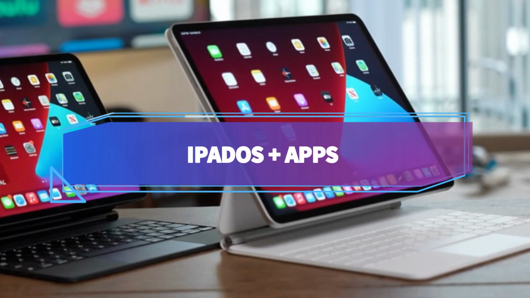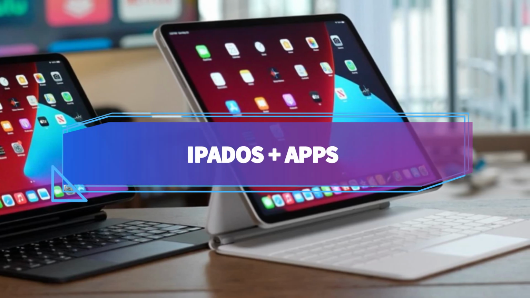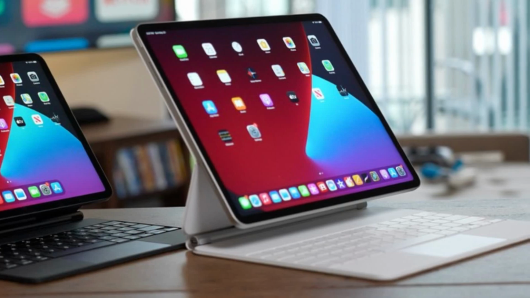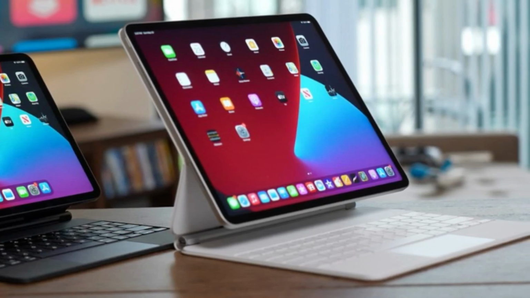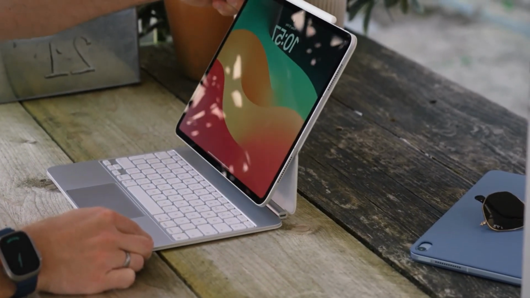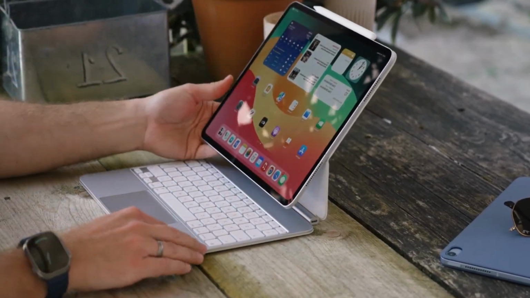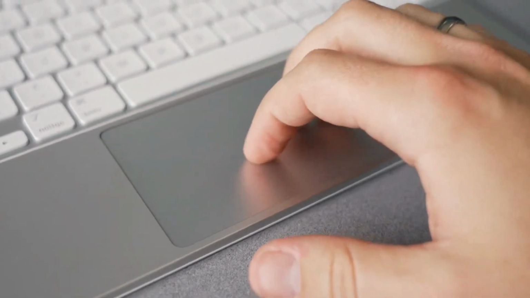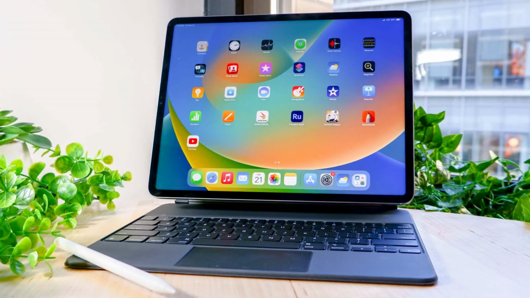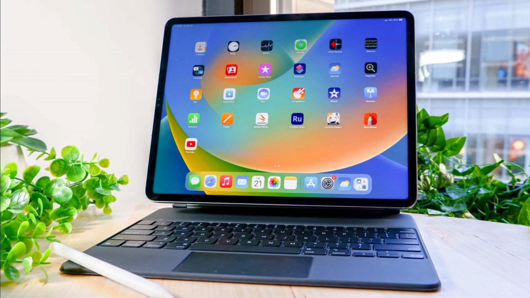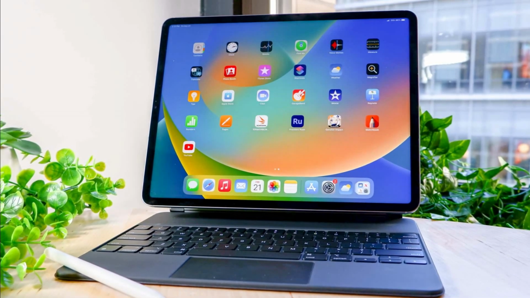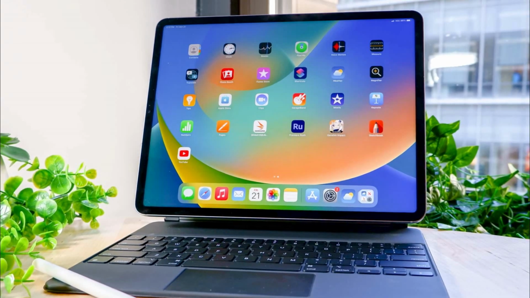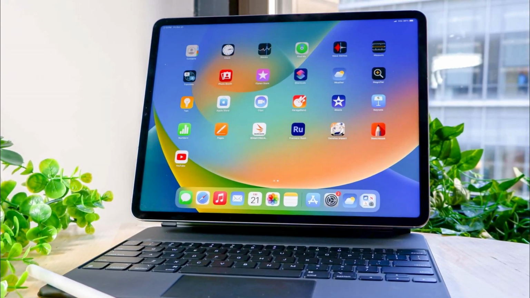iPadOS and apps. iPadOS makes iPad more productive, intuitive, and versatile. With iPadOS, run multiple apps at once, use Apple Pencil to write in any text field with Scribble, and edit and share photos. Stage Manager makes multitasking easy with resizable, overlapping apps and external display support. iPad Pro comes with essential apps like Safari, Messages, and Keynote, with over 1 million more apps available on the App Store.